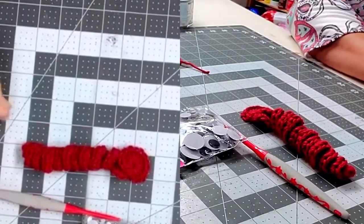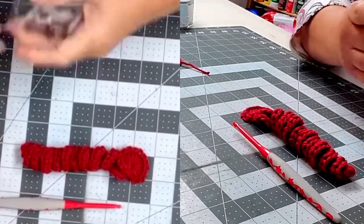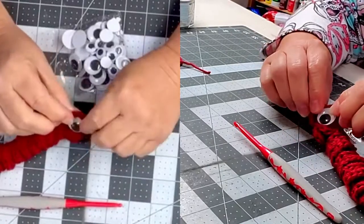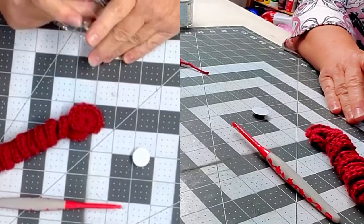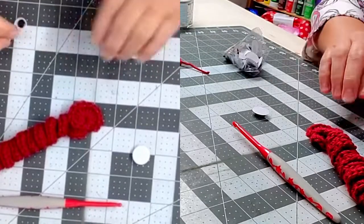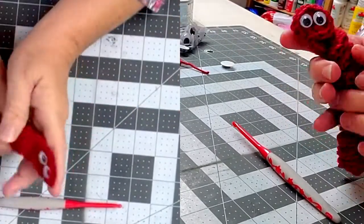All it needs is its eyes. The googly eye. Now, you got these googly eyes, and you can do so many different ways. You can do one great big one. Yes, or you can do two. You can do different sizes, or you can take the little ones and do 3 and 4 and make a monster. So see, you can make all these so unique. But I'm just going to use 2 this time, and there we go.